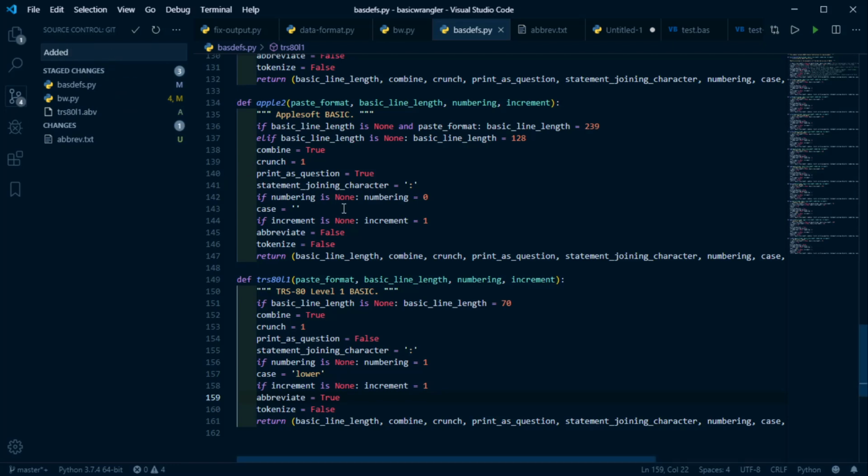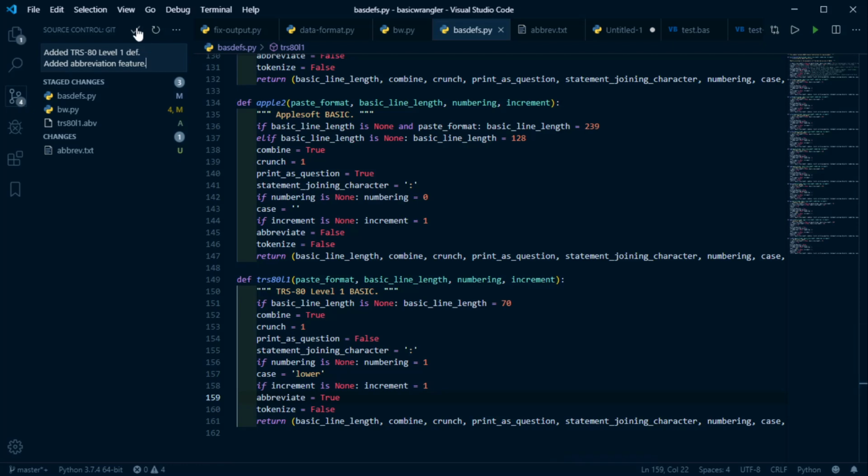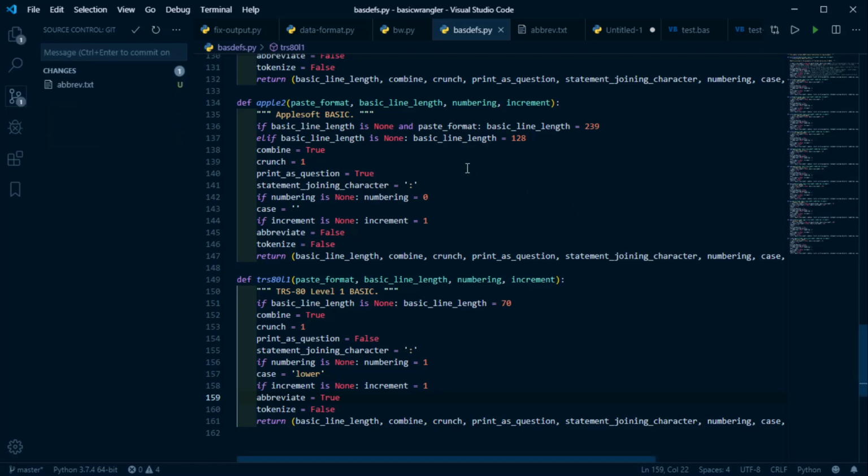Okay, so let's just say: added TRS-80 Level 1 def, added abbreviation feature.